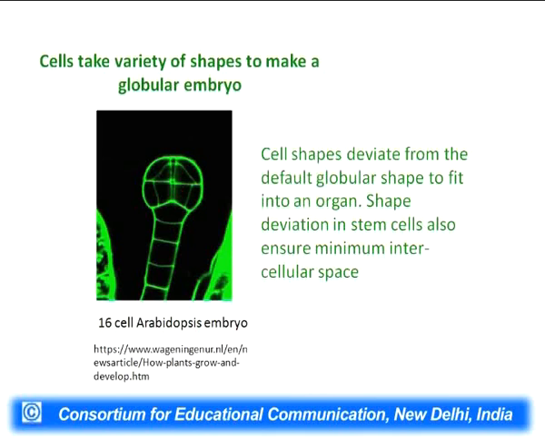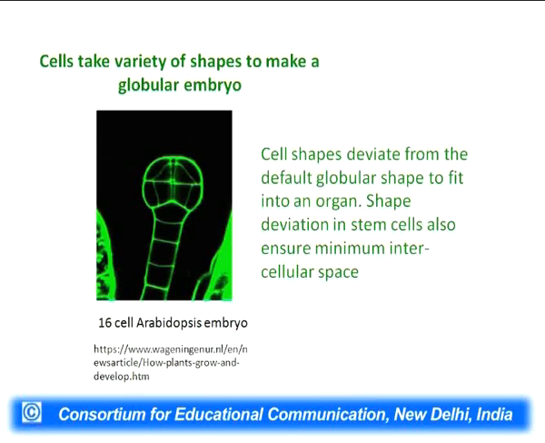Now, this is the photo of a 16 cell embryo and there something is different from the previous one. In this particular case, you will see that the margins are marked with this line. What you will find is that the cells are not similar. The cells here outside are flatter than the inner cells. So, in the 16 cell embryo, there are different types of cells where all of them again have been compressed into a globe shape.